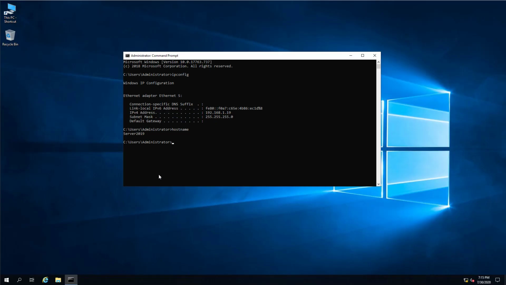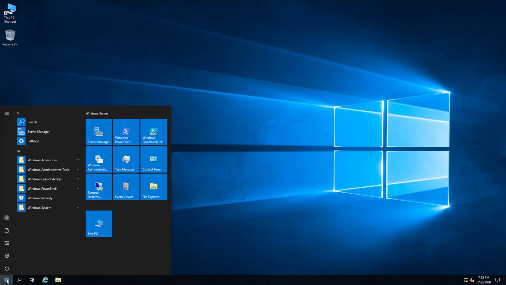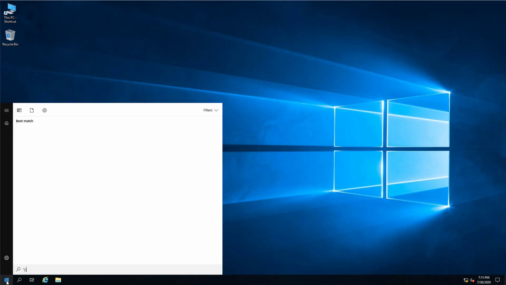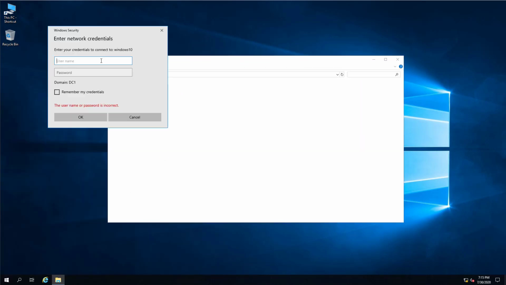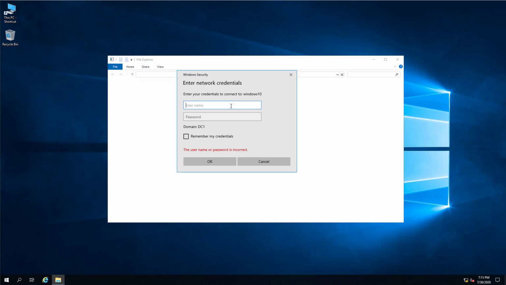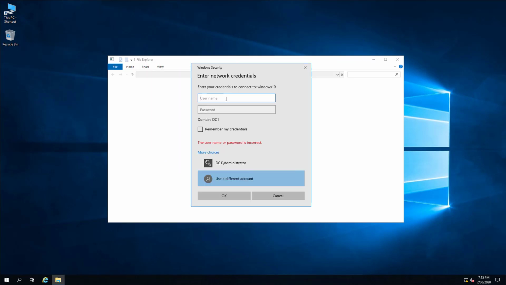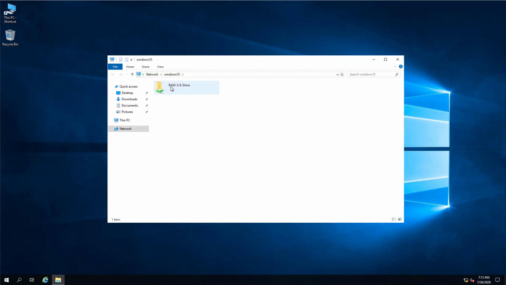Let's go to our server. And here we can see, if I click start on the server and then type \\Windows 10\. If I press enter, I should be able to see all the shared drives. So let's press enter. It's asking for a password. From the server, we are accessing Windows 10. So the username was Paymon, and the password. Okay, so here we can see this is the drive. So if I open, this is our network drive.